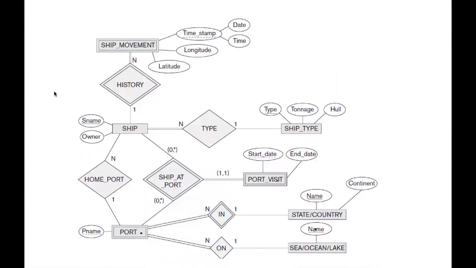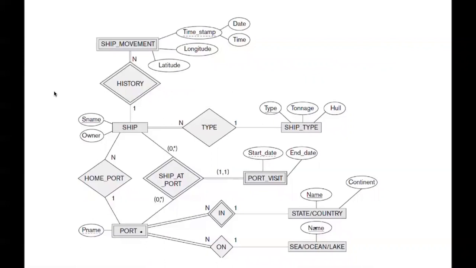So as you can see, we have an ER diagram here. It has regular entities. It has relationships of 1:1, 1:n types. It has weak entities. It has ternary relationships. So let's see how we can map this ER model to the relational model. To start off, the first thing that we will do is map the regular entities.